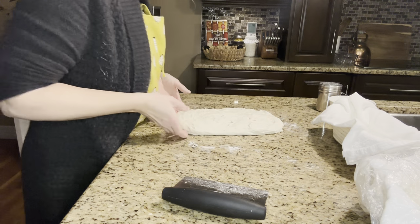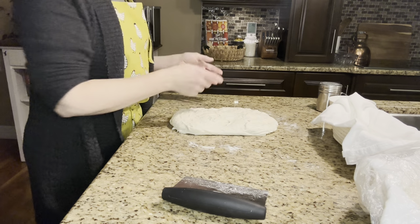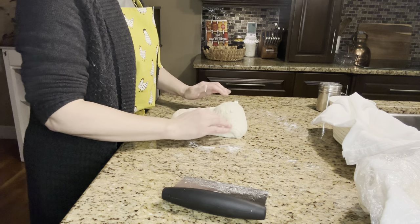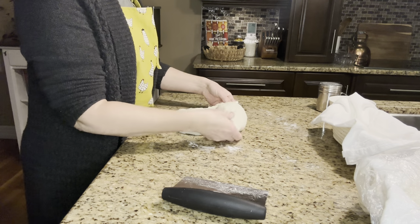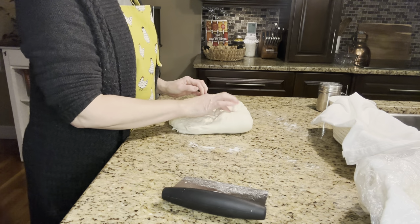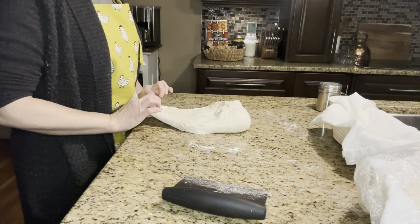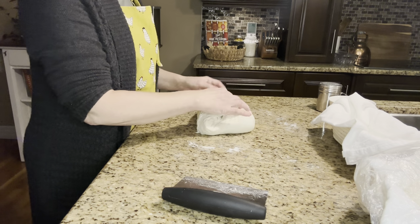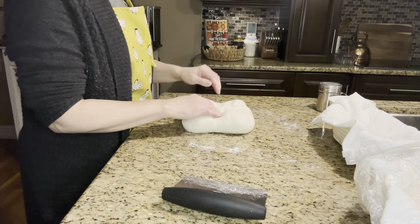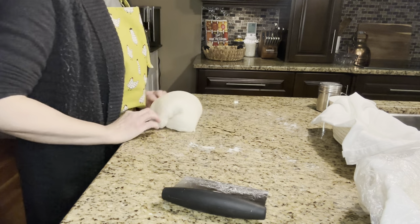So to shape a potato, I kind of do it envelope style. We're going to take the top and fold it down to the middle and press it in. We're going to take the two ends, pull out, bring it into the center. Like that. I'm going to take the bottom, bring it up, fold over, fold over. I'm going to stitch it together down the center, flip over.